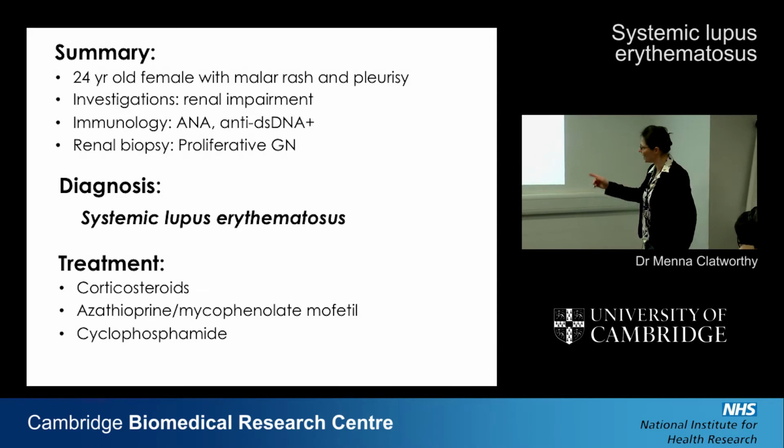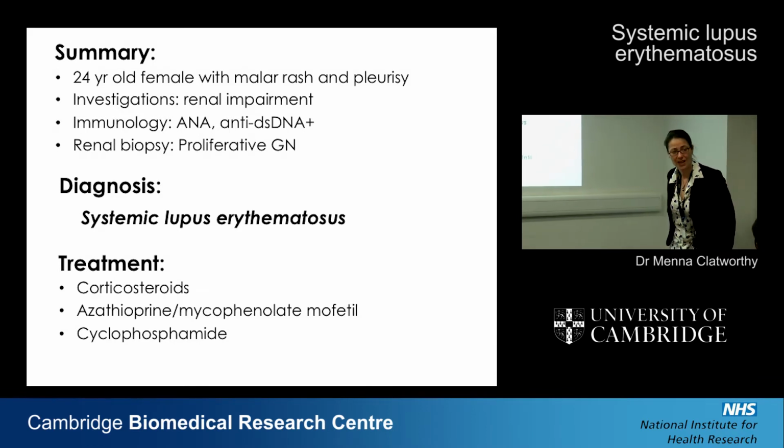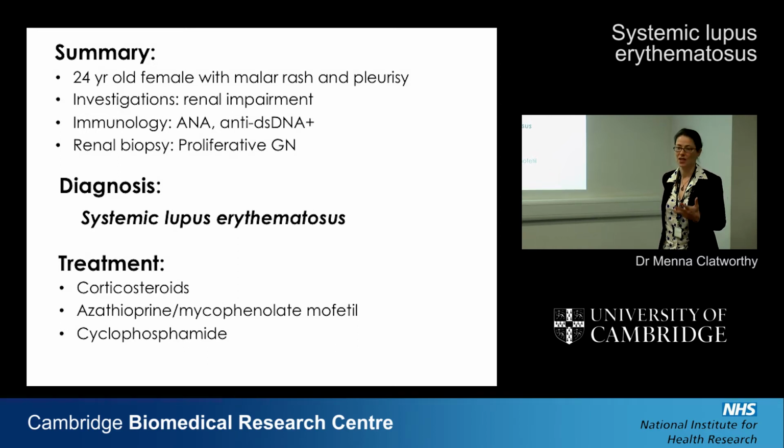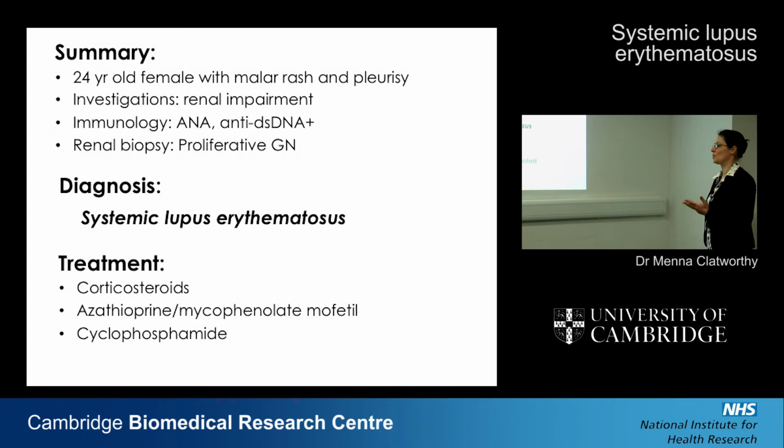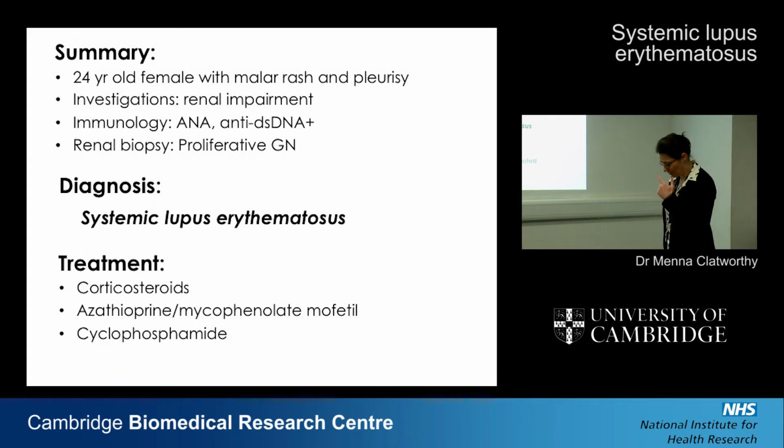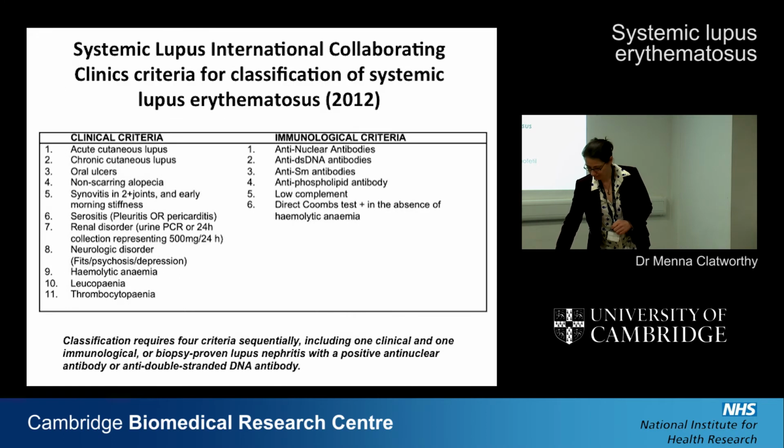The other mainstay of treatment is corticosteroids. And corticosteroids, basically, if you give them in high dose, make people put on weight. They make them diabetic, they make them hypertensive, and they make them osteoporotic. And all those things mean that it had got to a point with patients with lupus and other autoimmune diseases where the side effects of the treatment were more likely to kill you than the disease itself. So I'm going to talk to you about some of the things we've learned about the genetics, but those have actually informed our treatment strategies.